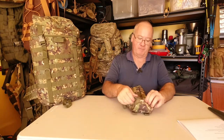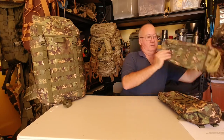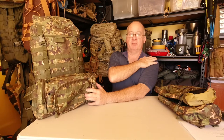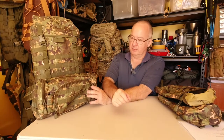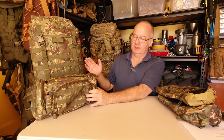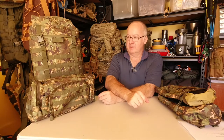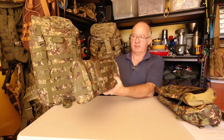Before we go any further — having the action pack on the back here, low down, as you're walking you can actually feel it pulling you backwards. You can feel the straps pulling back on your shoulders and to me it makes my neck ache. I've seen a lot of people say they love it and find it really comfortable, and I can't deny it's comfortable with the design and the padding, but just having that on the back is pulling you backwards, putting extra weight on and moving it off your hips. That is going to put a bit of a strain on you.